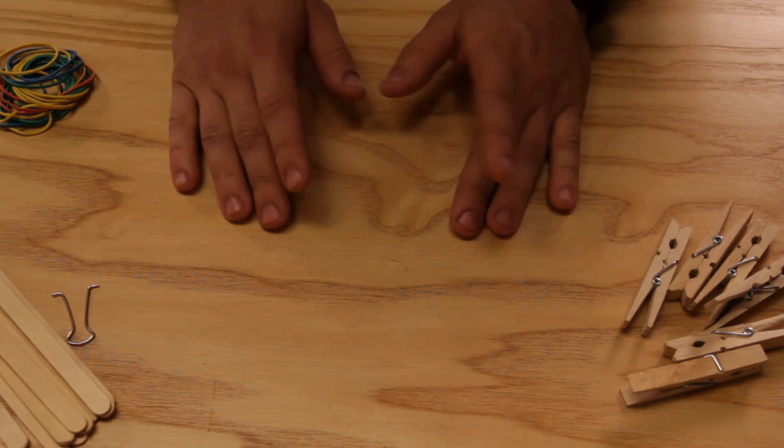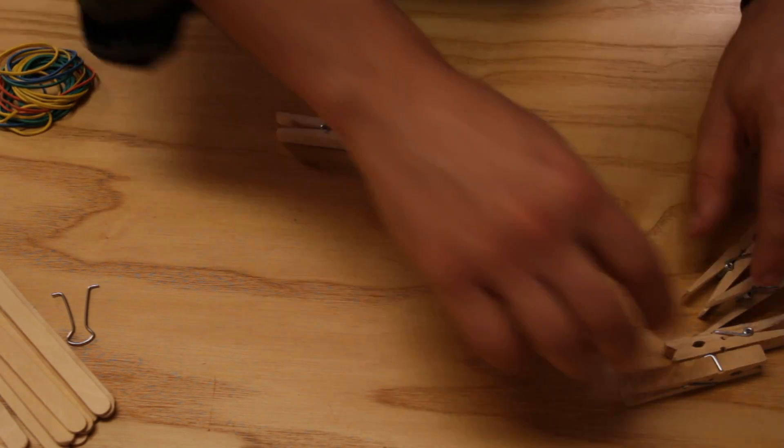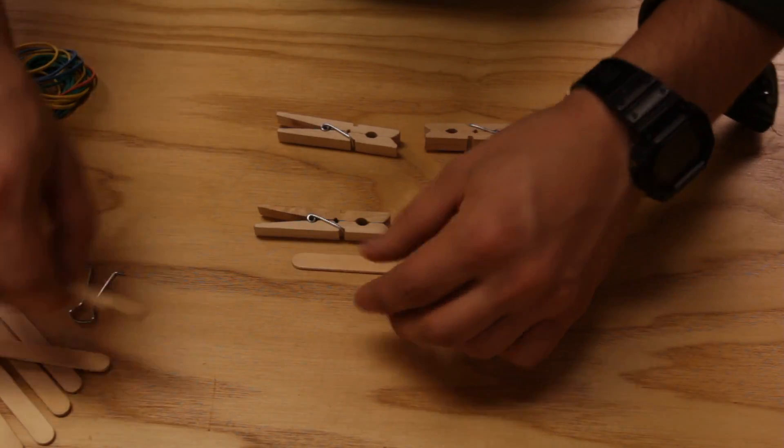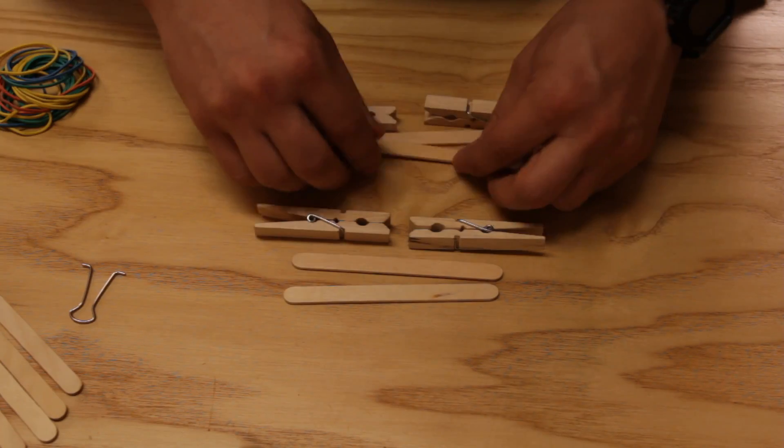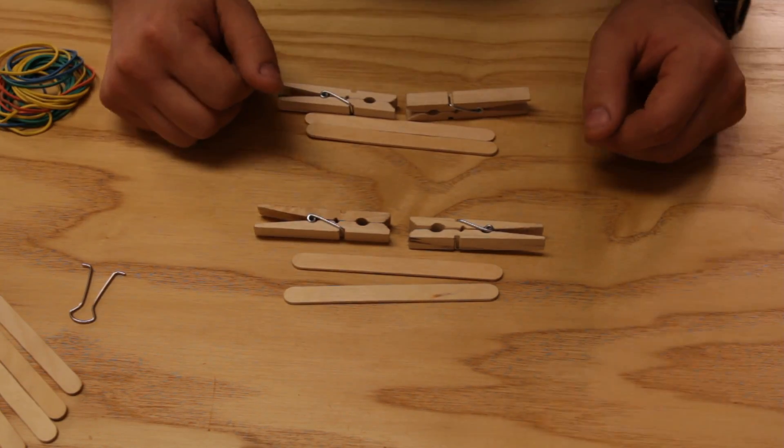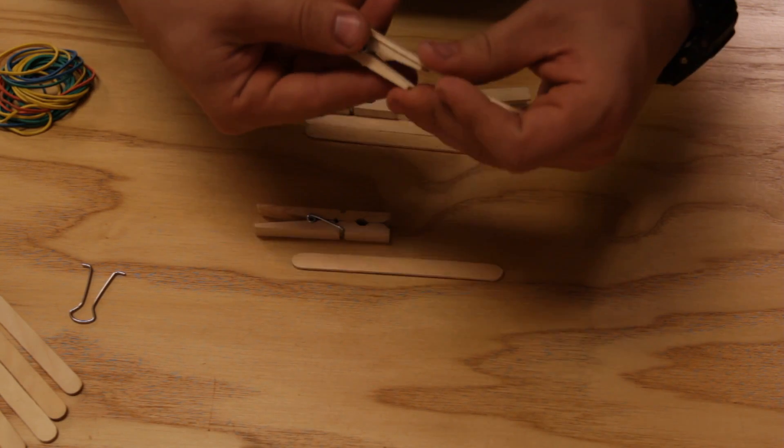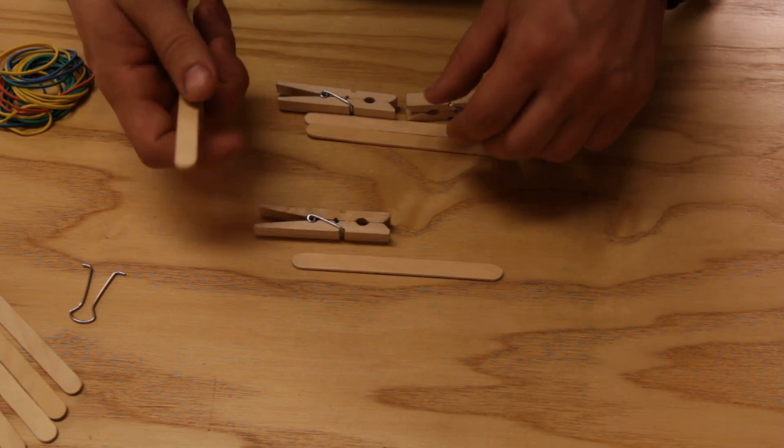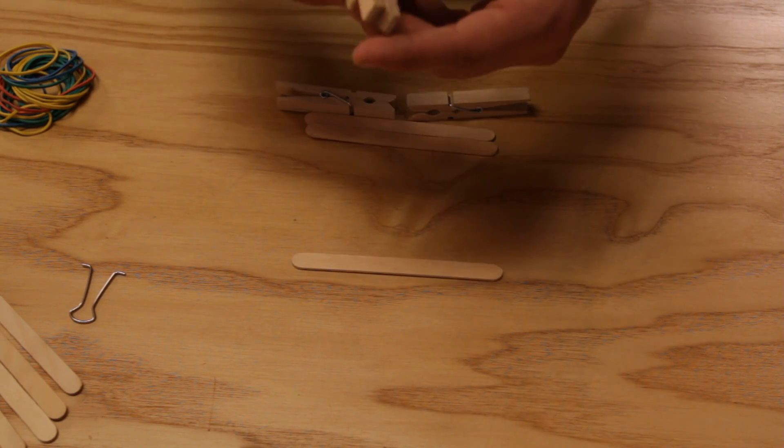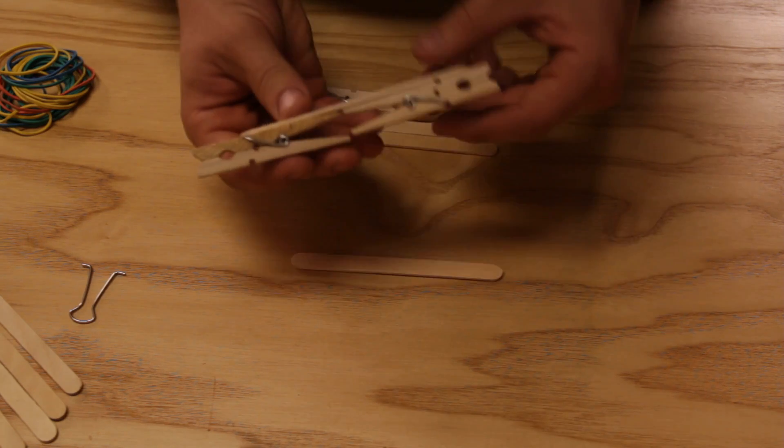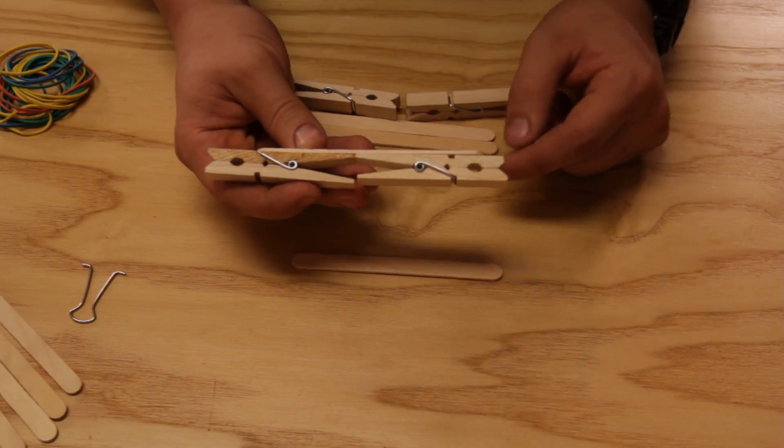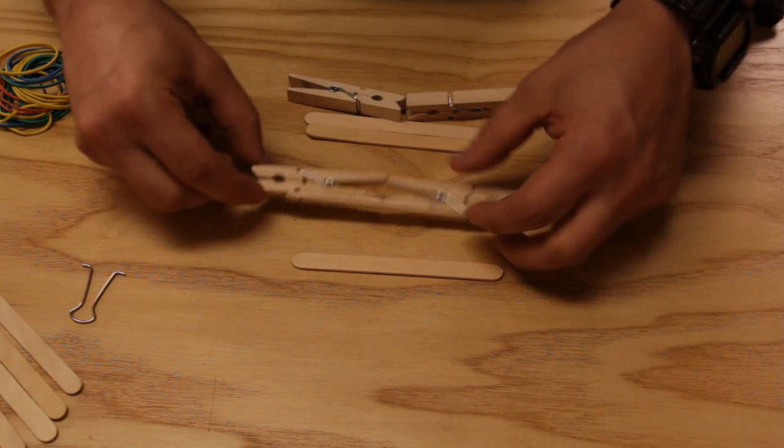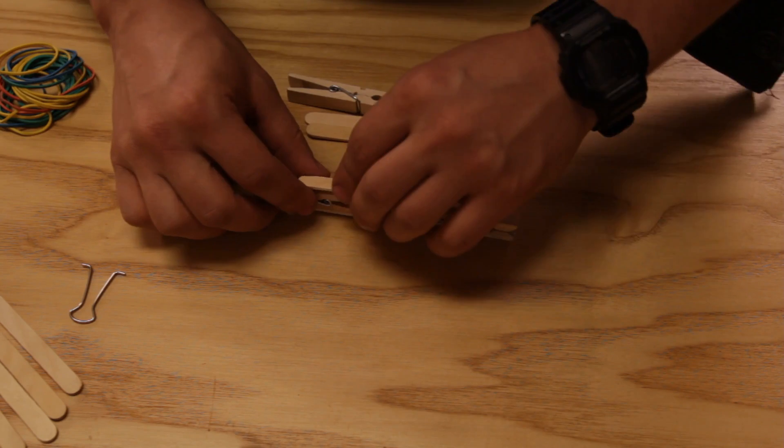We're going to need to build the back. To build the back we're going to need four clothespins. That's the requirements for the legs. We're going to thread this through from the top so it barely holds right here. Do the same thing with the other one. The most important thing is you want the clamping ends on the outsides and add the last piece on the other side.